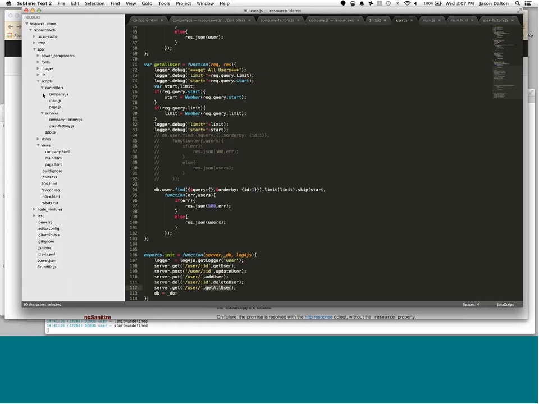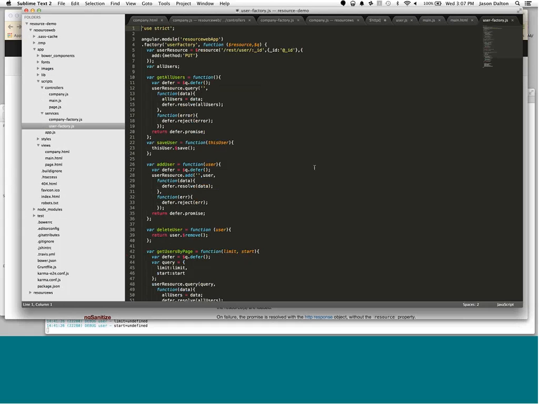So I have in here a service called user factory. You can see here at the very top, I created a user resource object. And this object has my URL. And so my URL is a REST call, the object that I want to get, which is user, and then :_id.